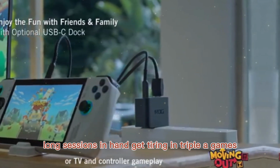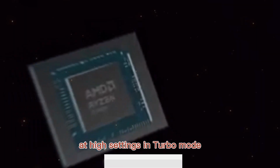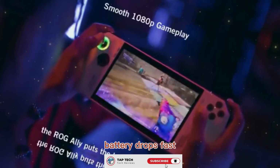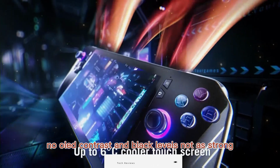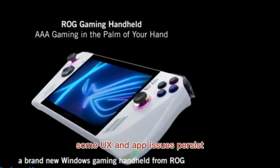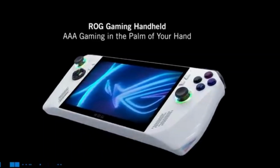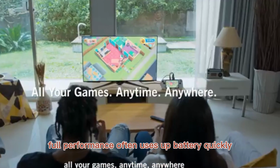Cons: still heavy, long sessions in hand get tiring. In AAA games at high settings and turbo mode, battery drops fast. No OLED, so contrast and black levels are not as strong. Windows 11 is imperfect for handhelds, and some UX and app issues persist. Premium price, and full performance often uses up battery quickly.